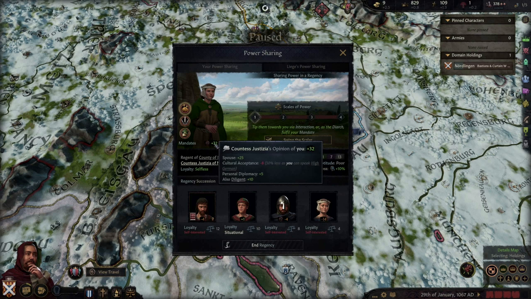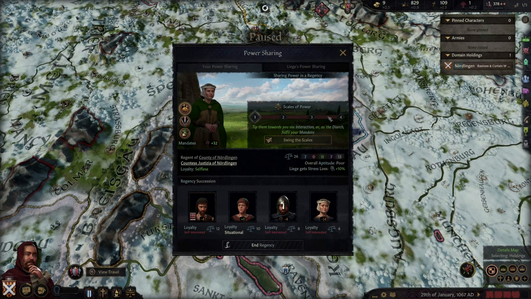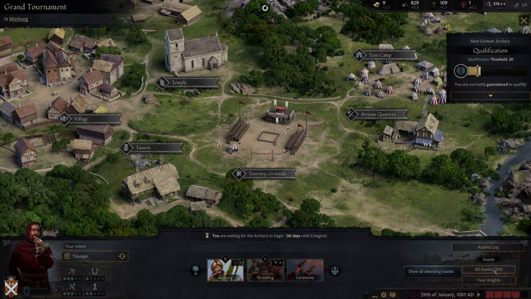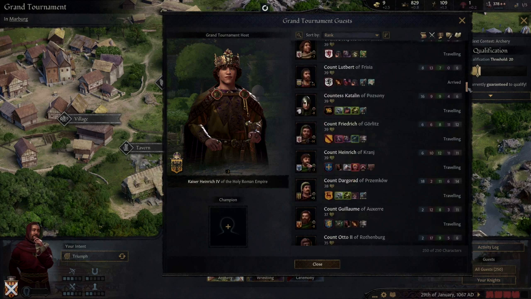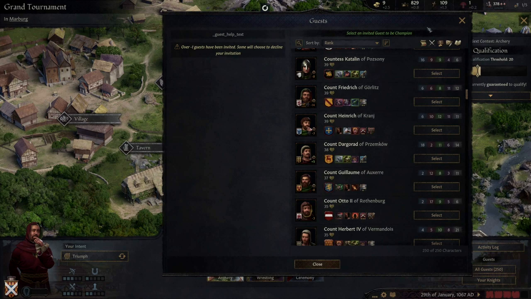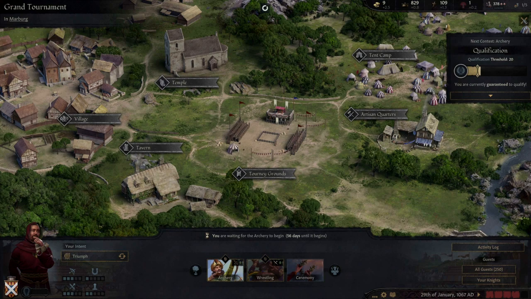Now, I wonder what happens when these... wonder what happens. We'll see. Wow. Look at the amount of guests. Even the King of Poland is here. A lot of dukes as well. I love this. Champion, what does that do? I think they'll patch this. I don't know what that does. And then we have our knights attending Heinrich. Our steward and knights. Okay. Love it. Absolutely love it.